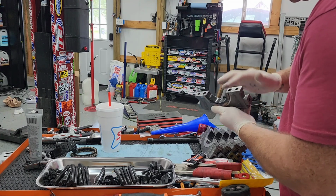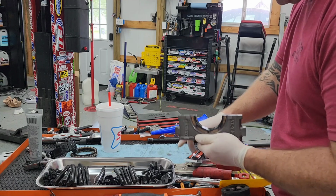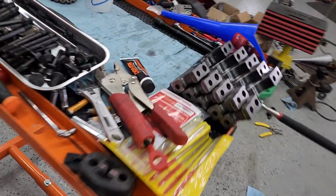Make sure you grease kind of on the sides of this last bearing, because that's where the thrust rides, one side of this is where the thrust kind of rides. So the bearings on the caps are lubed.